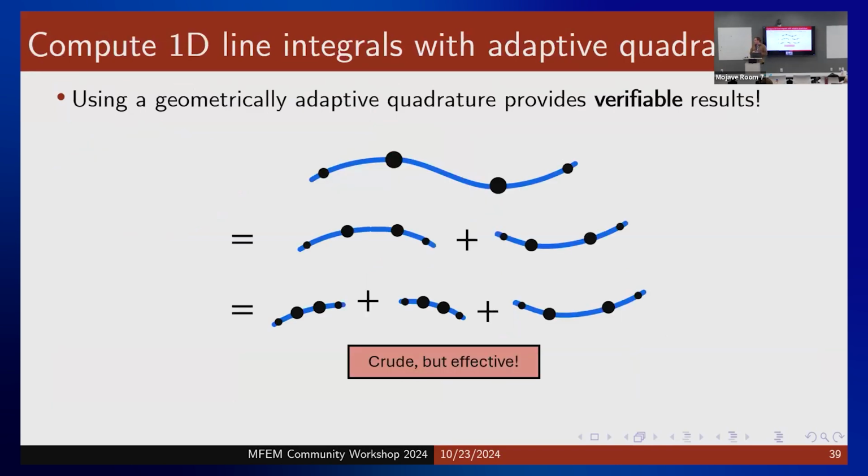Now, regardless of how many of those 1D line integrals we have to do along the boundary, they're still tricky to solve. And in a lot of ways, I think the way that we do this is a little bit tacky. What we do to make sure that our results are accurate is we just split up the curve into two sections and make sure that the integral along each half is equal to the integral along the sum. It definitely works to make sure that our results are provably accurate, the geometric recursive algorithm. But you know, I think it could be improved a little bit.